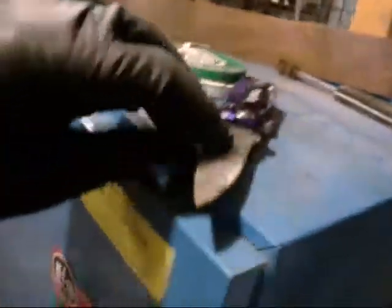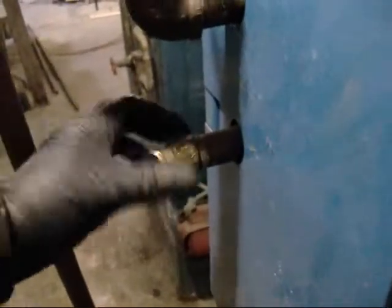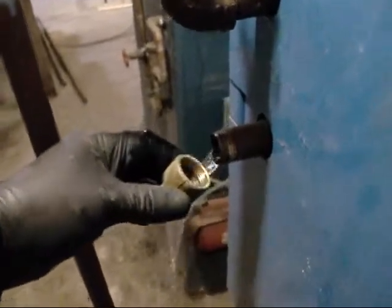What I just did was I took apart the fill valve and I scraped off the rust from the diaphragm and I put it all back together. And everything was in good shape. And I turned on the boiler drain to drain the water and flush the system a little bit. And it won't close, so I figured, well, the rubber seal must be bad. But that's not the problem. I'll show you what the problem is in a second.